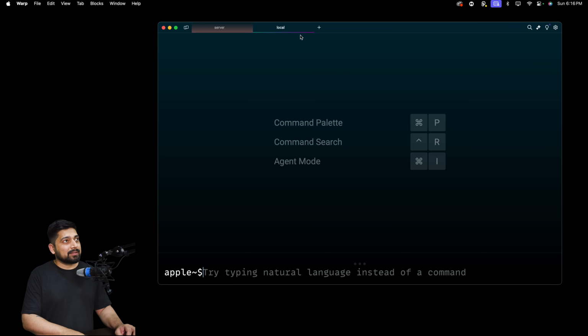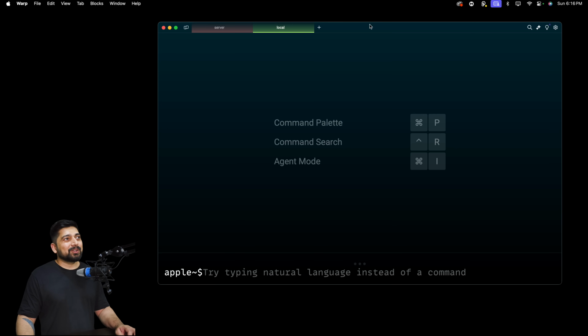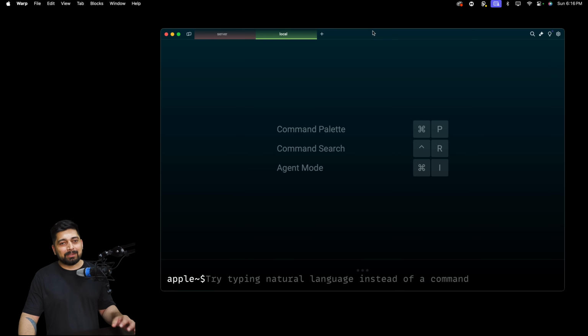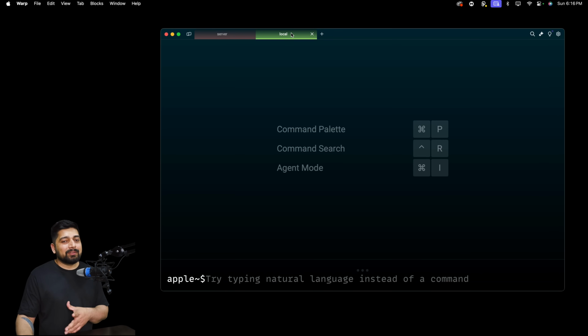I actually utilize this a lot, because sometimes even I get confused about whether I am on the local machine or on the server. So it's important that you go ahead and do something like this in whatever terminal you're using. I'll be using Warp. So this is my server, where I'll be connecting through the server and interacting and doing all the stuff there. This is my local machine, where anything that I need from my local copy of the machine, I'll be getting from there.